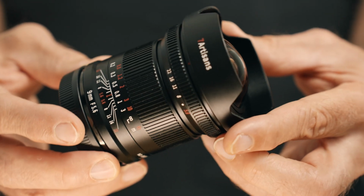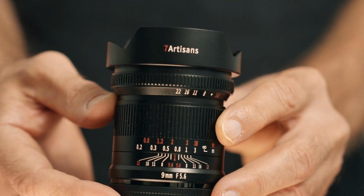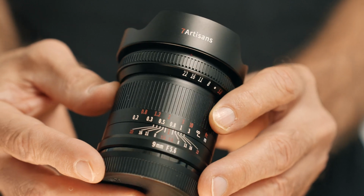The build quality, in my opinion, is really good. This is all metal construction, except the lens elements, of course, which are probably made of glass. I've handled some 7Artisans lenses before, and I think this feels a little bit better built than the previous ones that I've handled. Not that those were bad or inferior quality either. I just feel that 7Artisans have improved their quality a little bit with this lens.